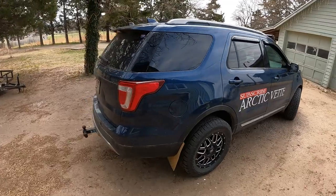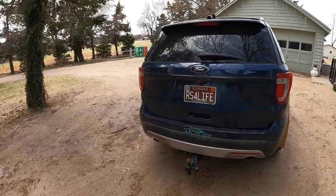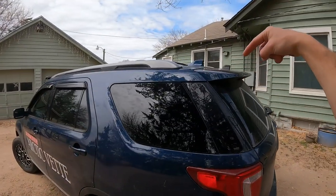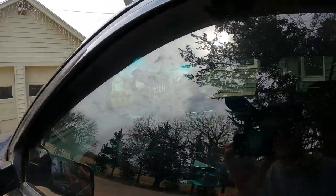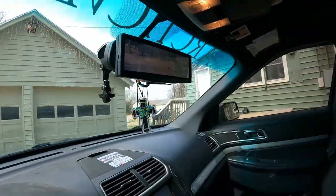We got our decals out. We did a towing kit, whole nine yards. Roof rack rails, because those don't come standard. A reverse camera that is actually, it's not just a reverse camera, it is my mirror. My center mirror is a camera inside of here. So there it is, it's turned on. You guys can see that. It's really cool. Absolutely love that. And well, that's pretty much the rundown of Dora. So let's get involved in this over here right after this intro.